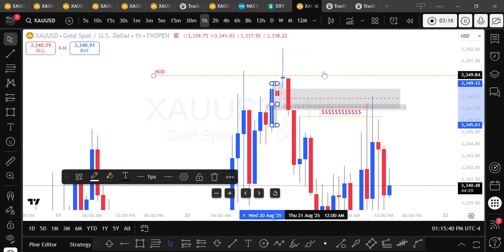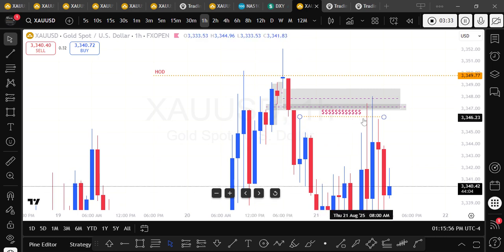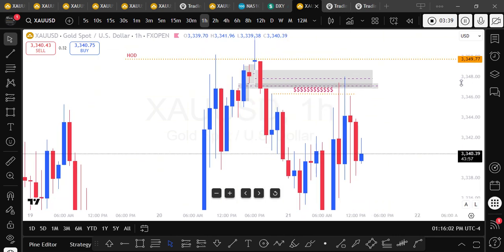So when you see an inverted fair value gap coalesce with a fair value gap, you should look for a breaker block and also look for an order block also present in this area. Sweep from above, and then there is liquidity behind them that the market should sweep. So you can sell in this area.